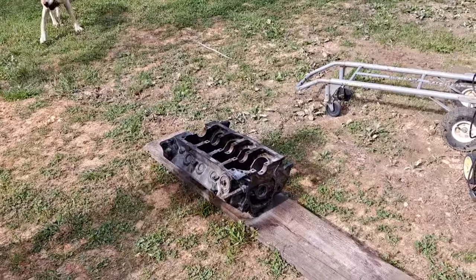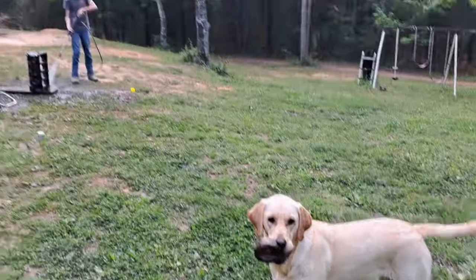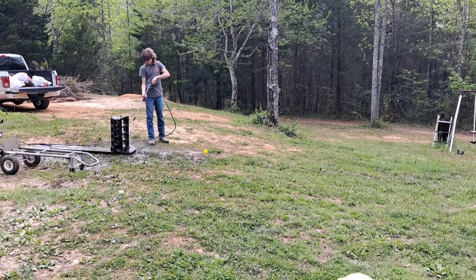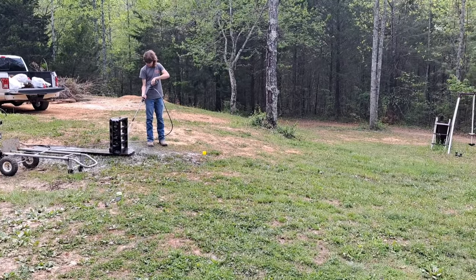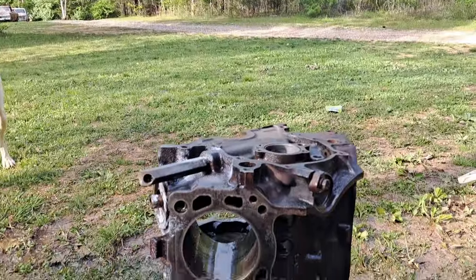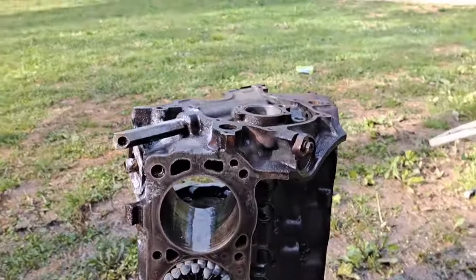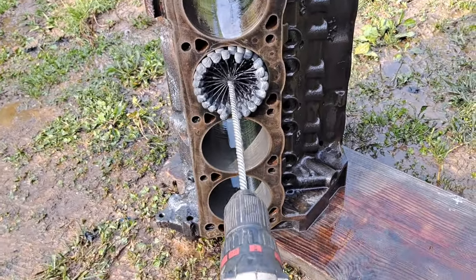I don't look like no crackhead. Wesley over there is going on the third round with it - she's just as clean as a dadgum machine shop could do it, it looks good. At a bare minimum this thing really needs to be bored 30 over, but it ain't gonna get it.